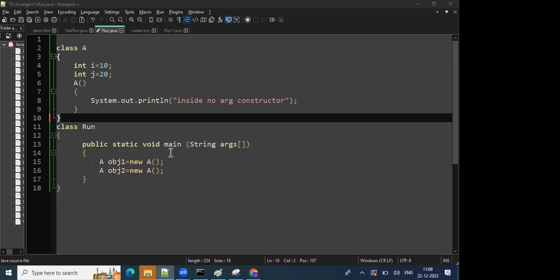Okay. Done. Next, one important point. Constructor is used to initialize non-static variables.